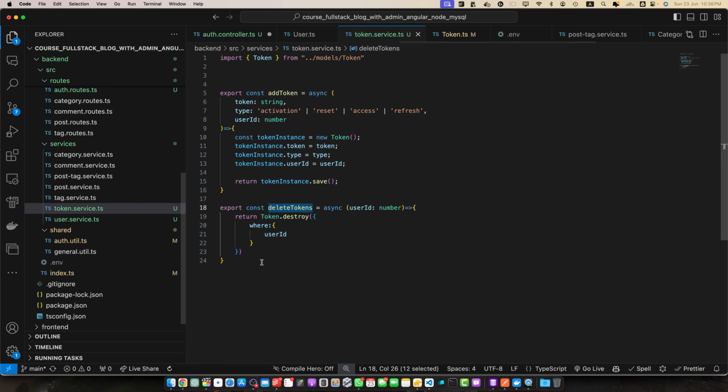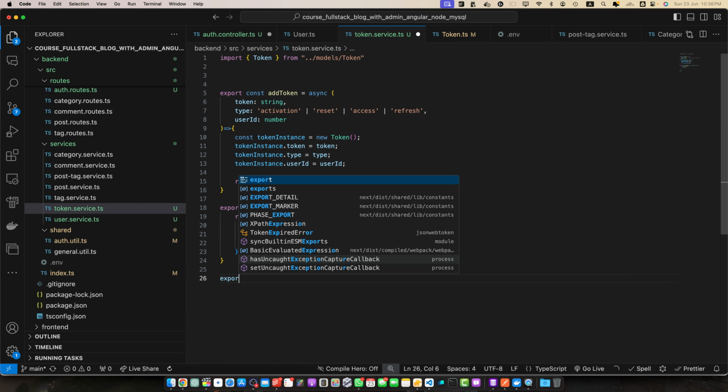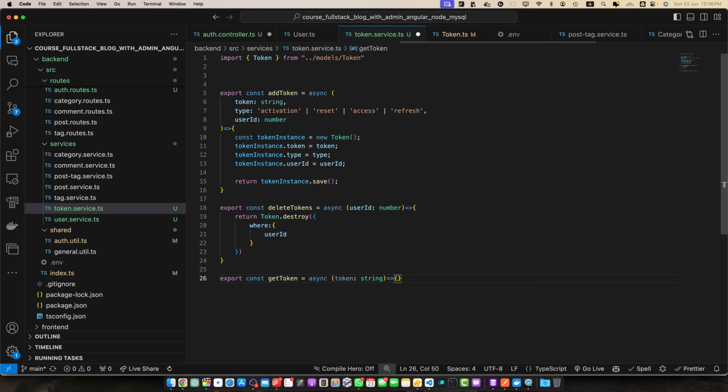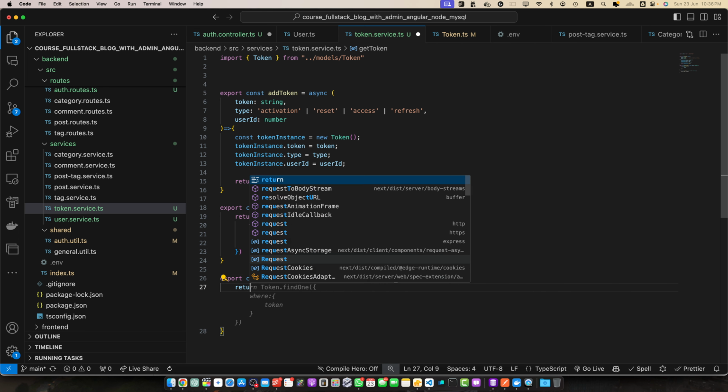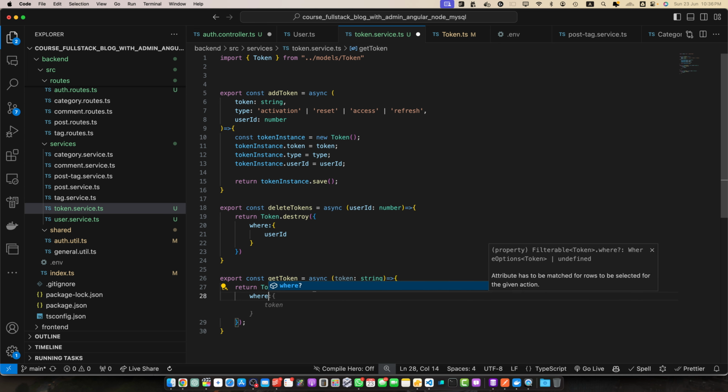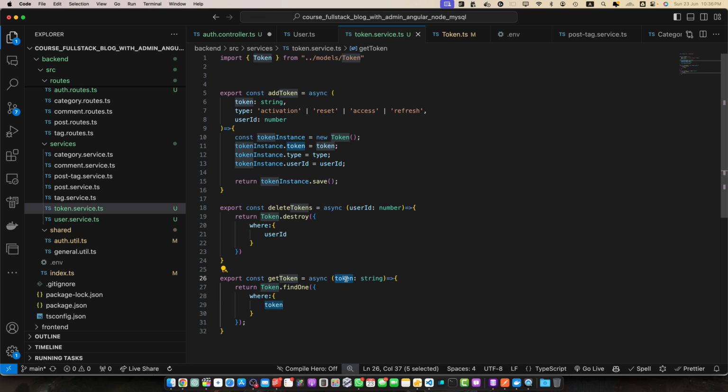Okay, so for that we need to define another function in the token service. So go to the token service and define it, export const getToken. Now we will use the findOne function on the token model. Call that function, pass it an object with the where condition token is equal to token. Okay, we have passed it the token that we got from the parameter.